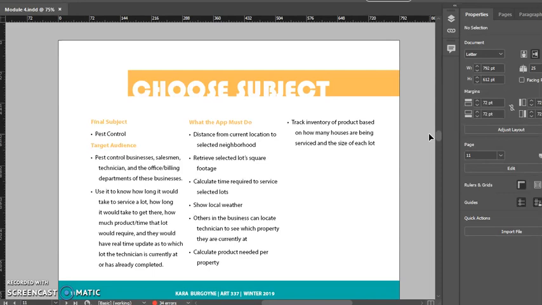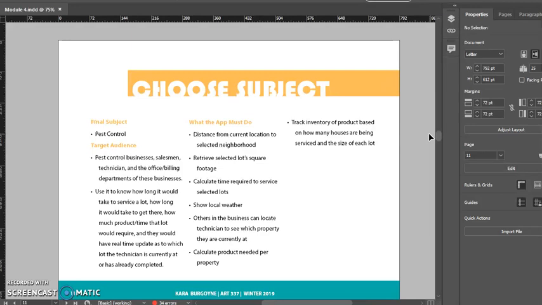So in order to do that, it needed to calculate the lot sizes of each house to know an estimated time of how long it would take to service that house. It needed to calculate travel distance and travel time to those houses and in between houses to create an effective route.